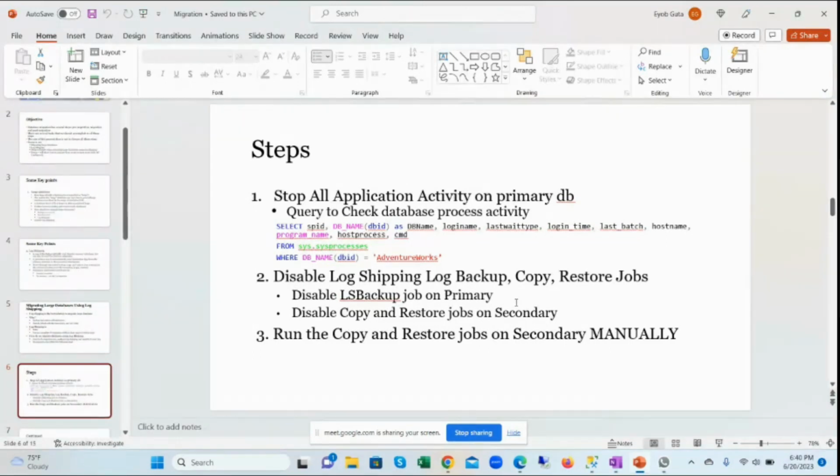It was working fine, seamlessly, without any failure. So on the cutover day, these are the steps that I followed.